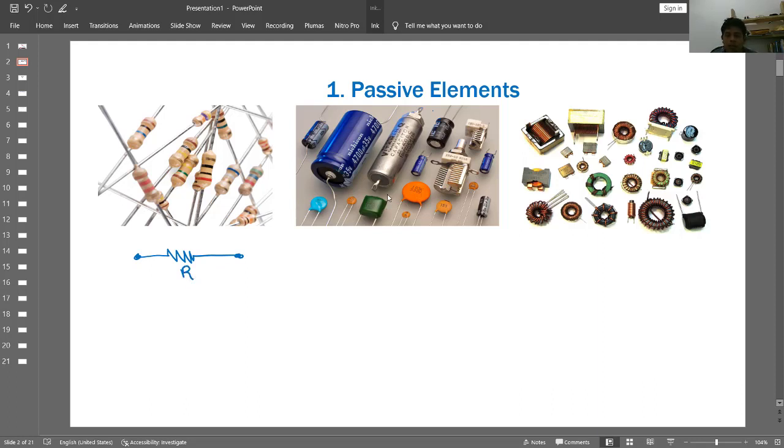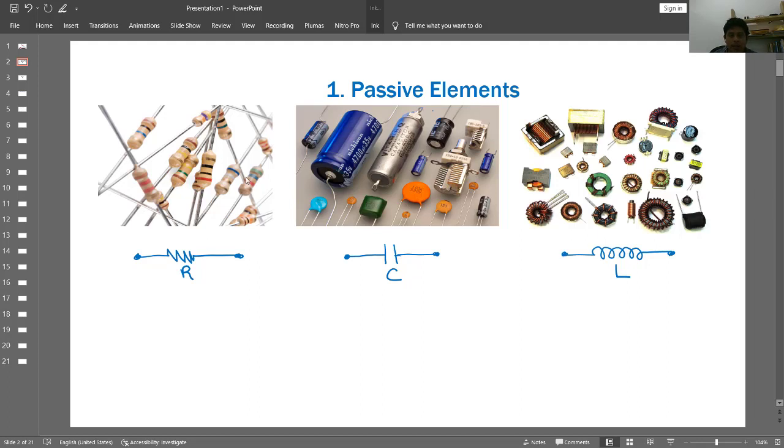Now in this other one we have some capacitors. So what is the symbol of a capacitor? We can use it like this, and that's with a capital C. Same thing with the inductors. We can have the inductors with a little symbol like this, and that will be symbolized by the letter L. So wherever you see R, that's a resistor, C is a capacitor, and capital L is an inductor.